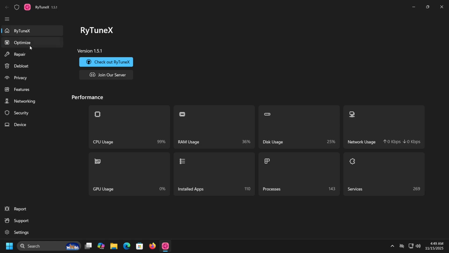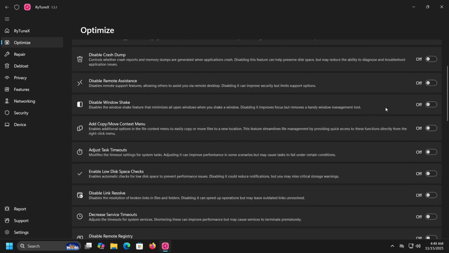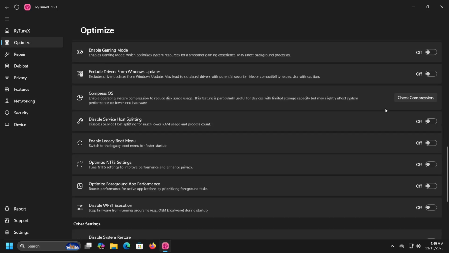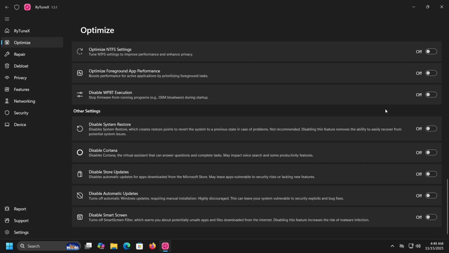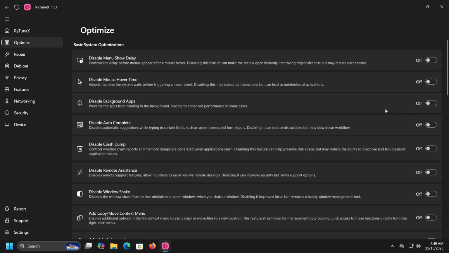When you click on Optimize, you get a list of all the settings you can adjust regarding computer performance optimization. As you can see, the list of possibilities is quite long. You can enable any of these options by clicking the slider next to the name or description of the specific option. If you disable an option and change your mind later, you can re-enable it in the same way by simply clicking the slider again.